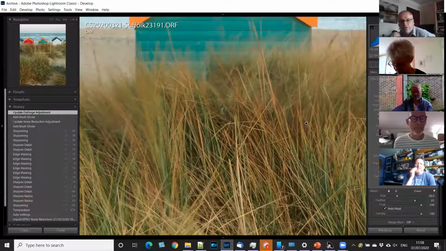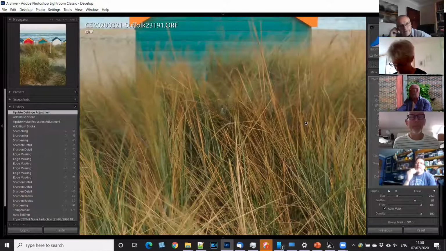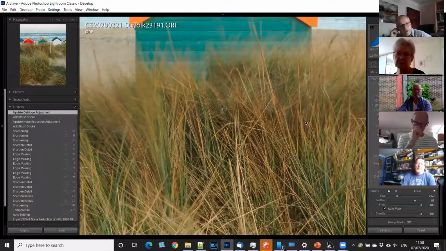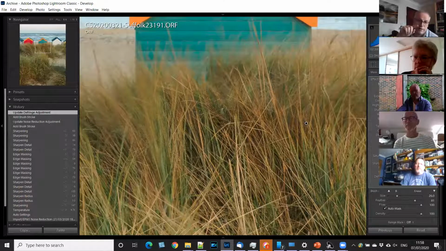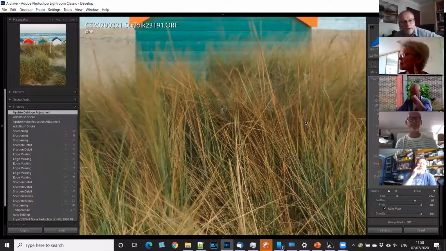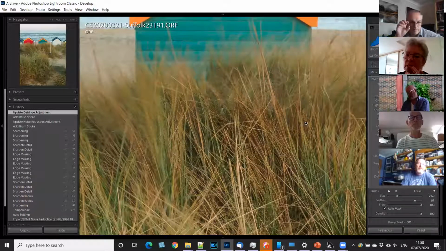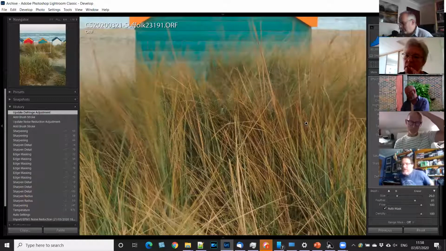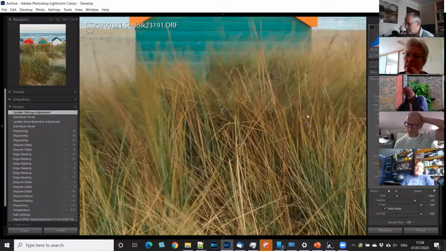I assume it takes off the chromatic aberration type fringing around the edge of, say, a tree. For instance, when I would use that is if I shoot a tree against a bright light, you quite often get a purple or green or blue fringe around the edge of it. Well, there is a tick box in the corrections, isn't there? There is a lens correction for that, but there are also times when it's not a lens problem and it's just when you push the adjustments too far. So you can do it in a specific area.